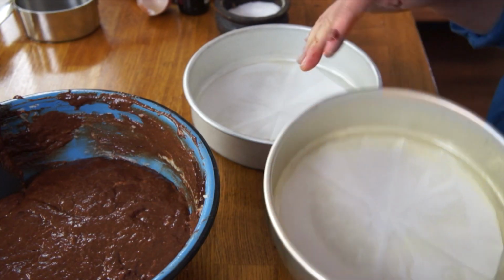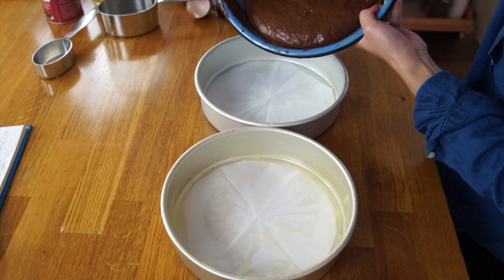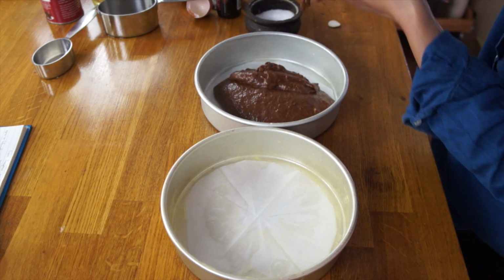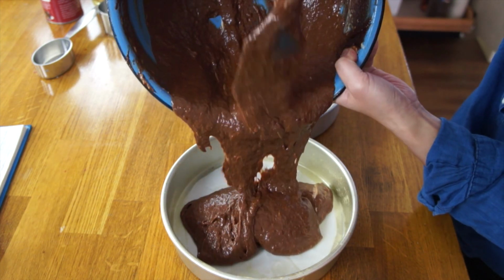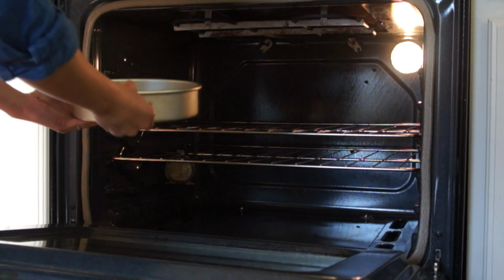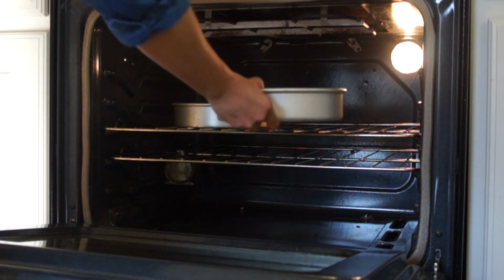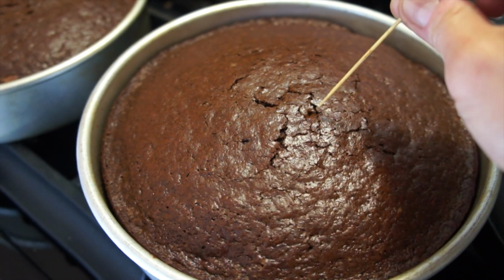So this recipe calls for a 9 by 13 pan, but I want to make a double layer cake. So I've got 2 8-inch round pans that I have sprayed and lined with parchment paper on the bottom. And we're going to divide this batter into both of these pans. Let's try to do this as evenly as possible. Look at that batter, it's amazing. Pop that into a 350-degree oven and bake for 30 to 40 minutes until it's springy in the middle and a toothpick comes out clean.